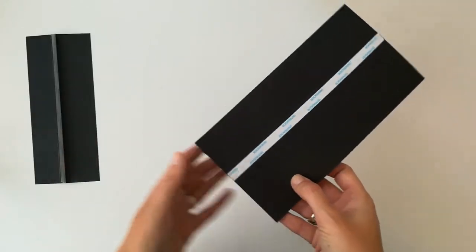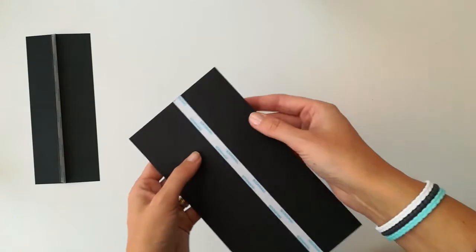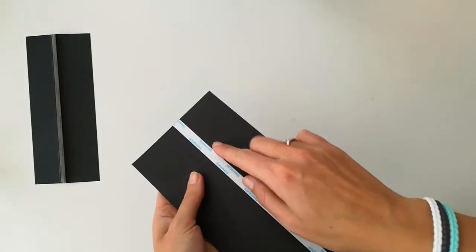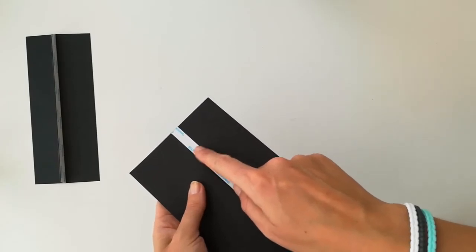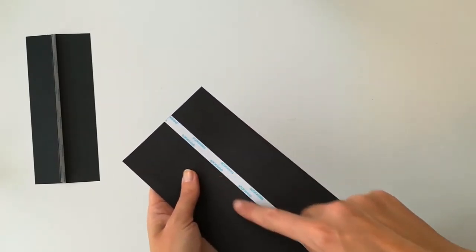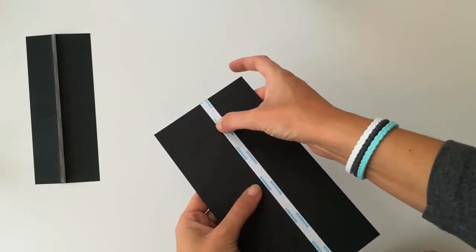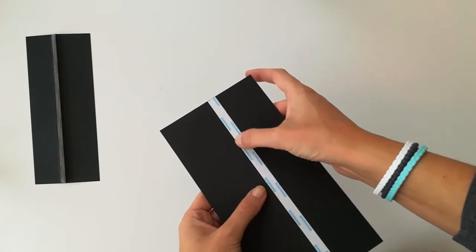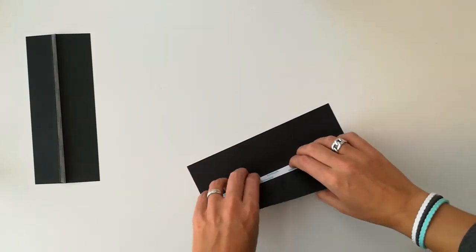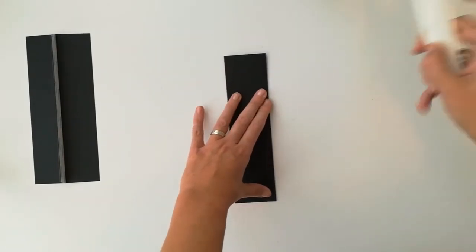On the back of that piece, on the bumpy side, I've placed a double-sided tape, and it's really hard to see in the light, but on camera, I've placed the tape in between two score marks that I've made, and then you have another 1/2 inch that has no tape on it. So now I'm going to fold towards the bumpy side on the middle score line that I've made, and I'm going to burnish that fold.